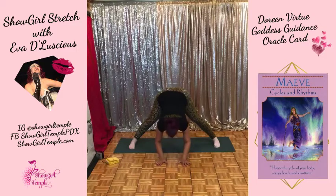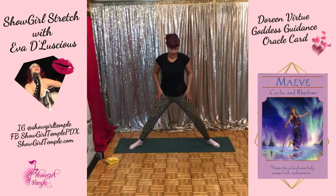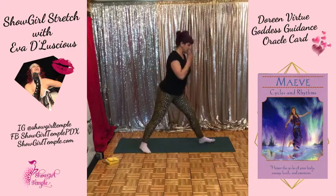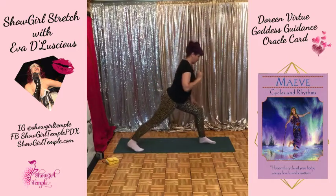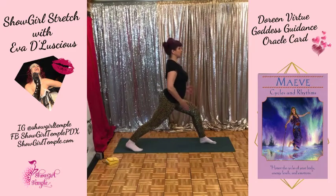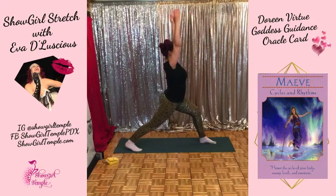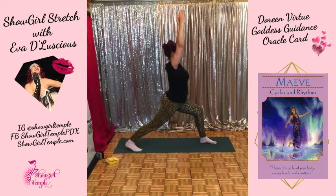Beautiful. Come on up partway. Bend your knees, hands to your hips. And you can heel toe in a little bit. Rotate around to lunge on the other side. Coming on down. Make sure all your knees, toes, and hips are pointing the same direction. Tailbone is coming under. Stretching up if you'd like more stretch. Shoulders stay down. You can bend a little deeper.